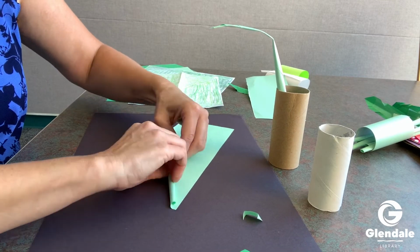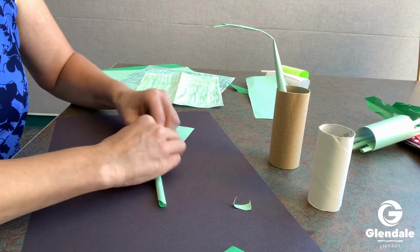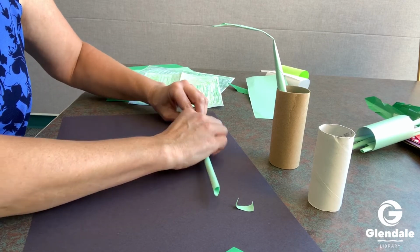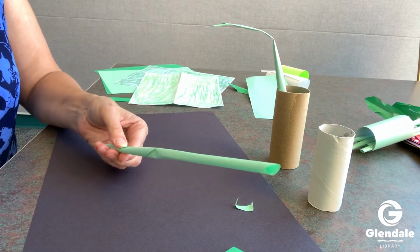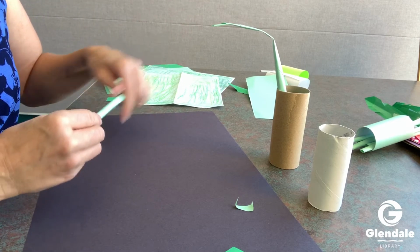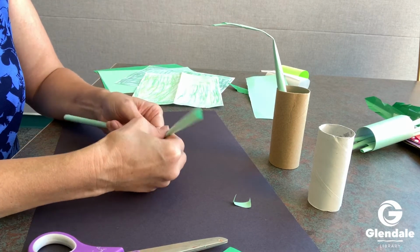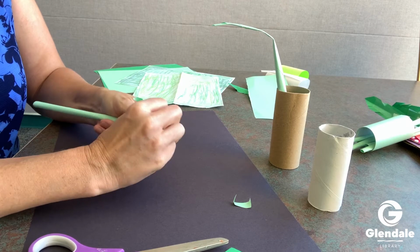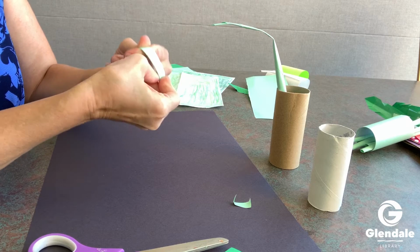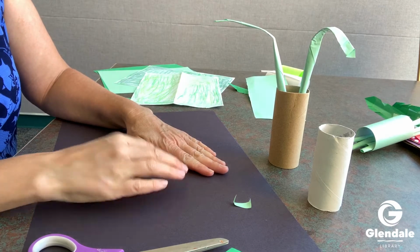This one feels a little bit tighter. I think it's going to work a little bit easier. And just keep going till you get to that edge. If you have a piece of tape, again, you can tape it. I'm going to snip this edge, and then I'm going to bend it on the top. Just flatten it down with my fingers so that it kind of makes a curve. So you can make as many of those as you want.